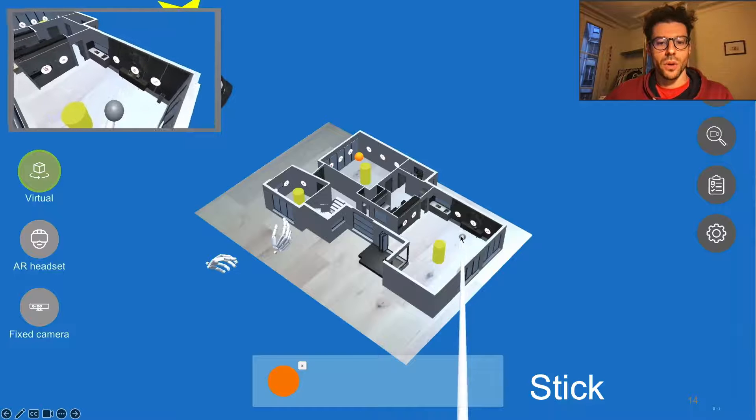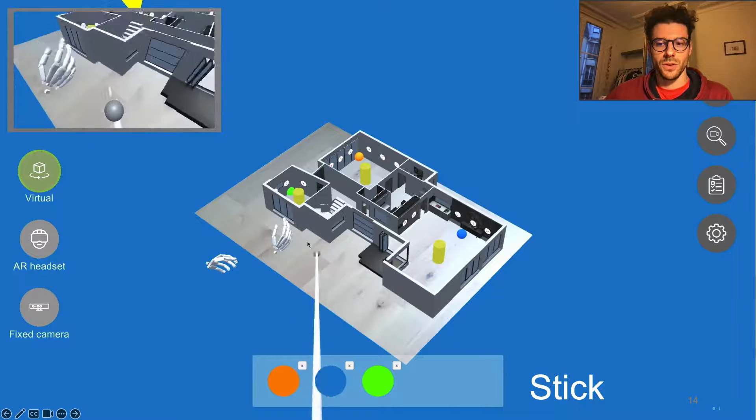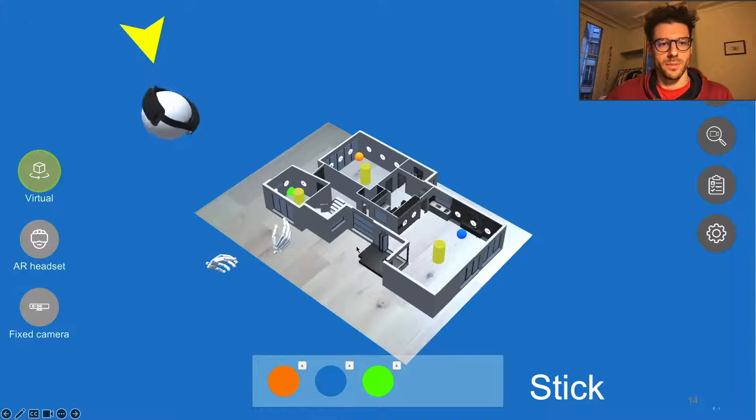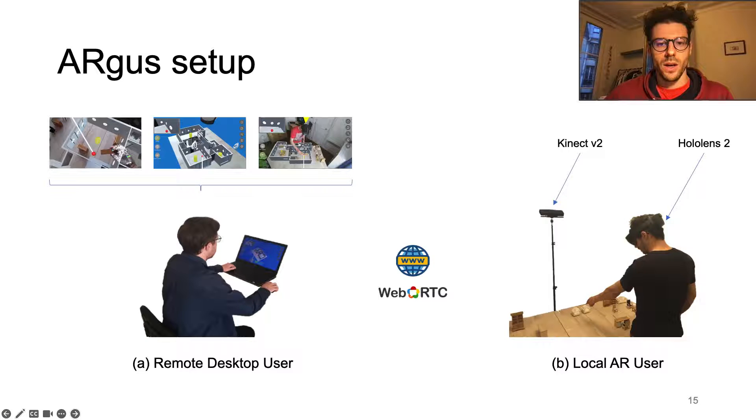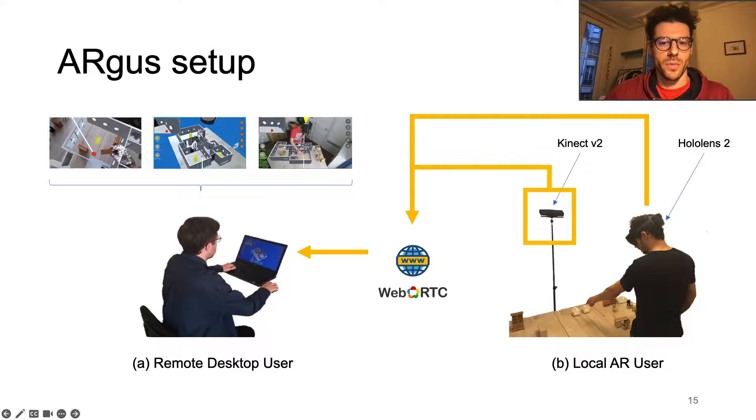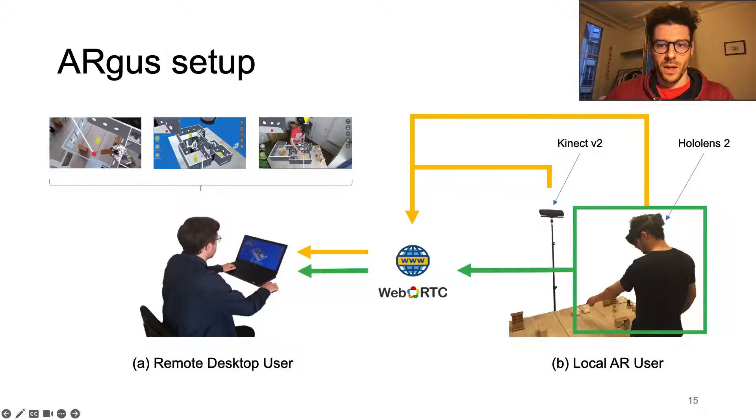In all views of Argus, remote users can use the virtual stick to add annotations, represented as colored spheres. Technically, Argus received the augmented video stream from both an augmented reality headset and an external depth camera, located in the augmented reality users workplace. To generate virtual views from any workspace location, it maintains a synchronized version of the virtual 3D scene using the headset head and hand tracking and a custom protocol based on WebRTC.